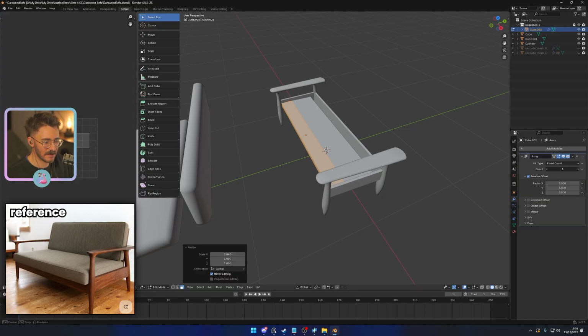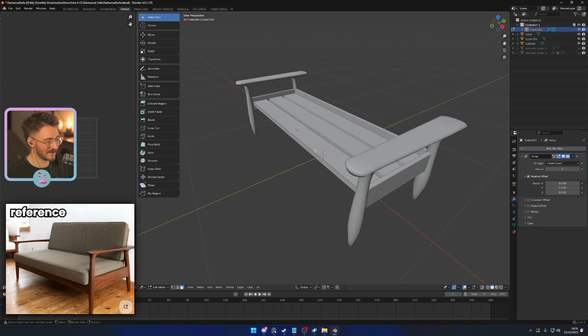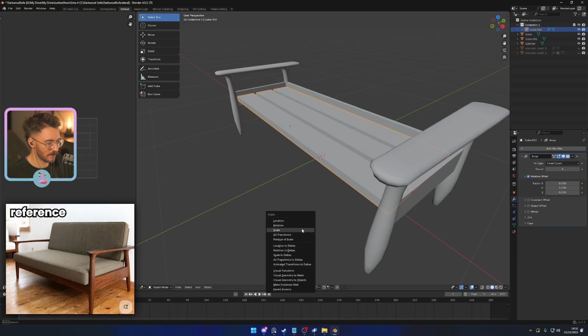Now, array allows me to put lots of things side by side by side by side. But I want it side by side with a little bit of a gap. So instead of 1, I do 1.2. And that gives me a little bit of a gap like that. We get something along those lines. Is it correct? You're asking the wrong individual, but all we can do is our best, and that's what I'm giving you. I actually kind of want to just bevel them because it feels nicer to bevel than to mark sharp.